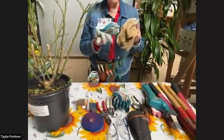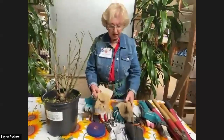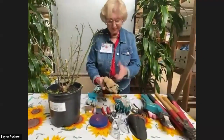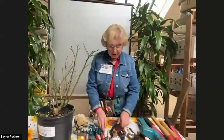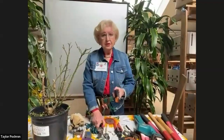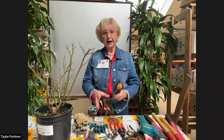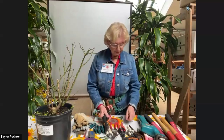Gloves, definitely all kinds. This is actually pruning gloves. They're kit gloves. They're not supposed to let the thorns go through, but thorns have a way of finding their way. Different pruning tools, all of them are fine. If you buy cheap ones, you're going to be repeat buying them and buying them and buying them. Buy good pruning shears, take care of them, and they'll last you a lifetime.